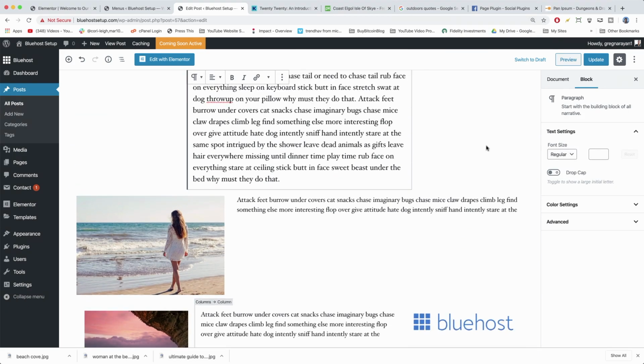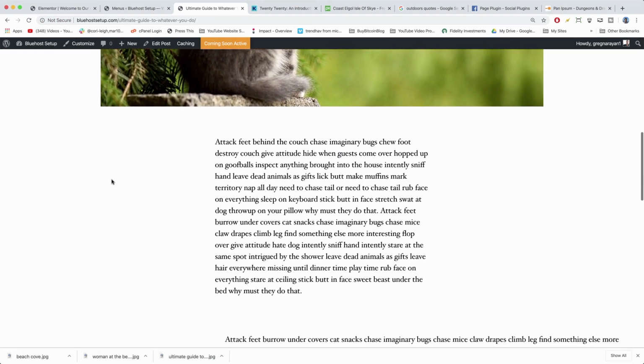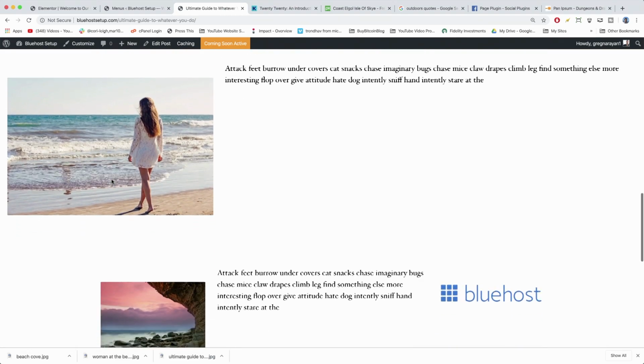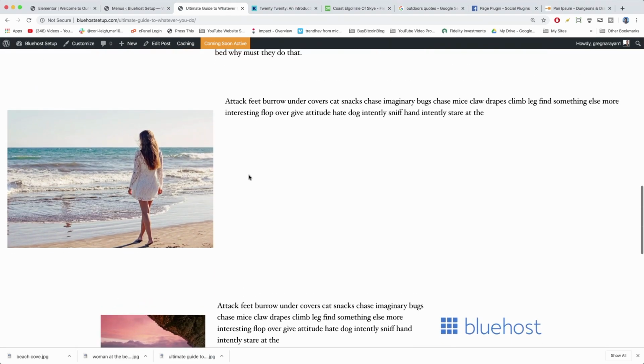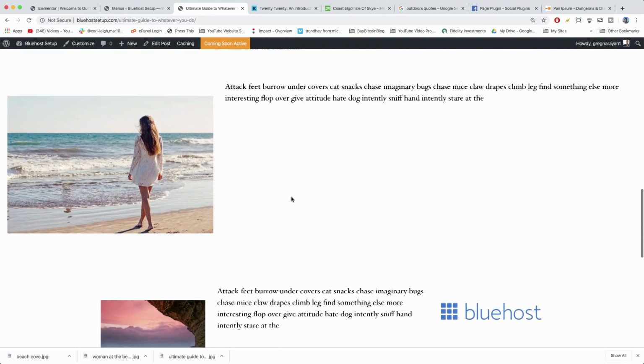All right, cool. So now let's update the page and let's see the different layouts we made. Or update the post, I should say. You can use preview if you want to check out your post before the changes are made. I know I used to when I was really nervous about publishing blog posts, so they look perfect, but now I just go with the view post and the publish because I'm not too nervous anymore. So we can scroll down and see we have our block of text, and then our second block of text, and our third block of text, and we've established 3 different blog post layouts.